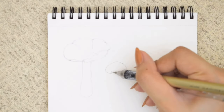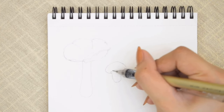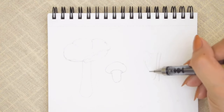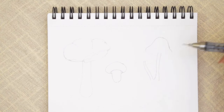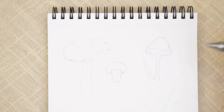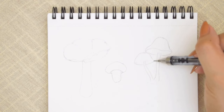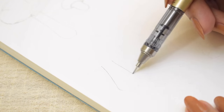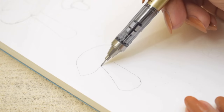Onto our second mushroom, which is very simple and easy — drawing the cap in a spherical shape, and the stem from the middle of the underside curving in the opposite direction. Next, we start with two thin stems connected at the bottom, varying the sizes of the caps — one bigger and pointy on top like a bell shape, the other smaller and rounder. We're making the gills visible as well. Then we have another one with a thick stock and a chubby cap in a semi-circle shape with bumpy edges.